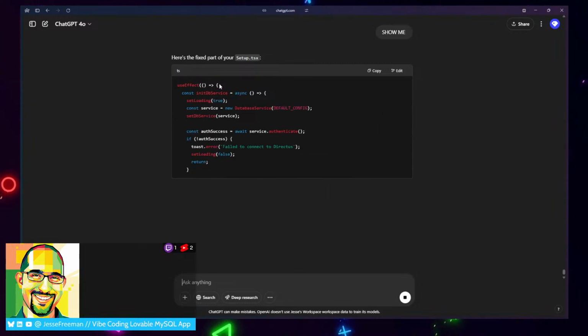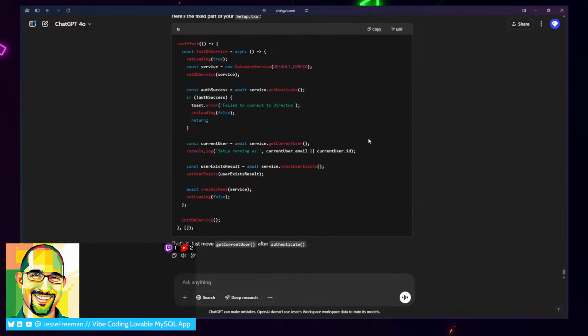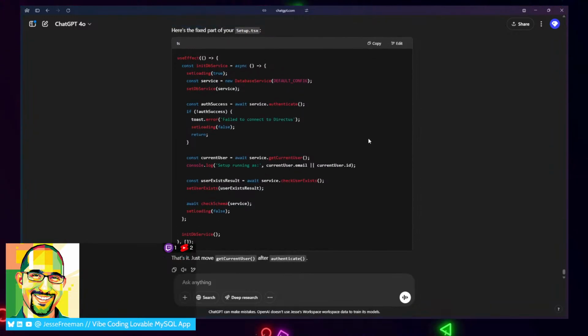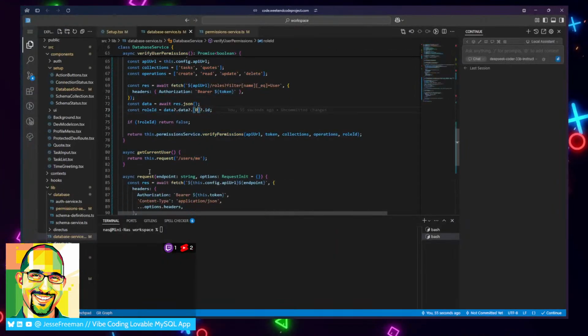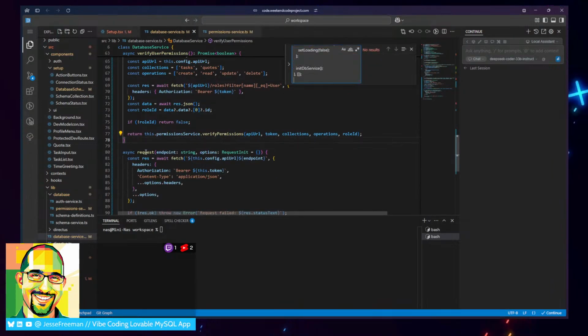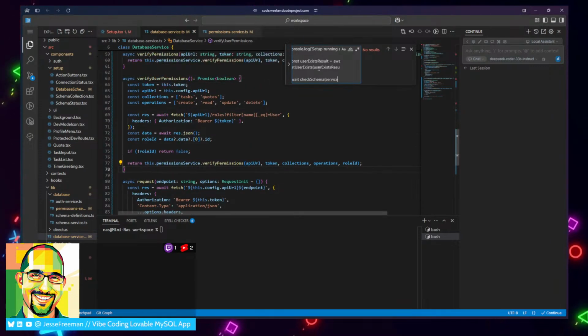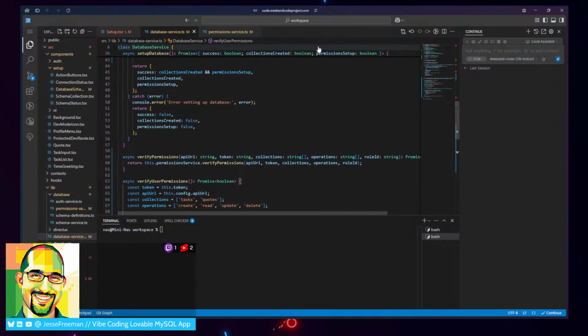All right. That's it. Just move get current to authentication. Okay, but you keep telling me this as if I know what the hell I'm doing here. Yeah, it's so annoying.